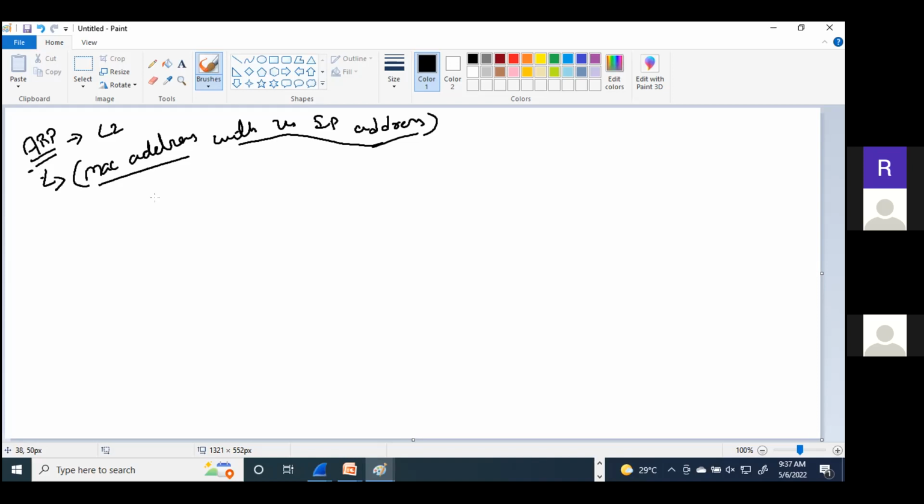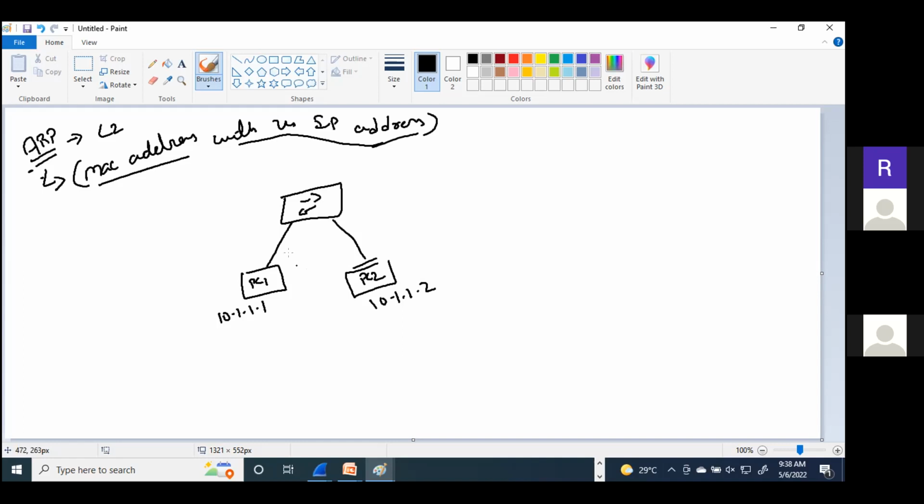We have different types of ARP, and we're going to see those as well. First, let's take a pure layer 2 or layer 3 switch. We have two different scenarios: ARP in the same subnet and ARP in a different subnet. Let's see how ARP will work. You have a PC1 and a PC2. My PC1 IP address is 10.1.1.1 and this is 10.1.1.2. I'm trying to ping from PC1 to PC2.